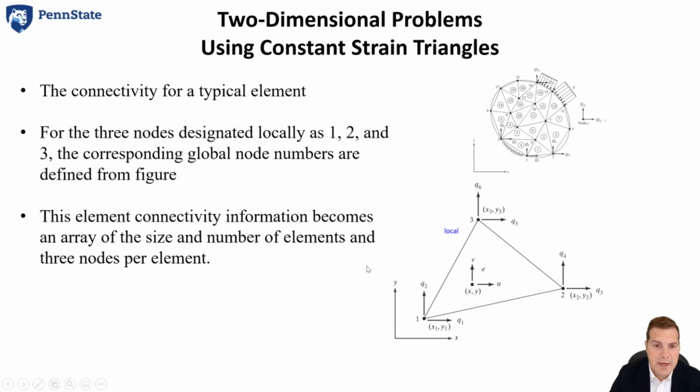Now, just like in 1D, we had connectivity. Here are our connectivity details for this linear triangle. We have 1, 2, and 3 as our local numbering system. Notice we go counterclockwise, that's one thing. We have local degrees of freedom. For node 1, we have Q1, Q2; node 2, 3, 4; and 5 and 6 for node 3. So these are the little q's, again, remember, similar to 1D, called our local degrees of freedom.